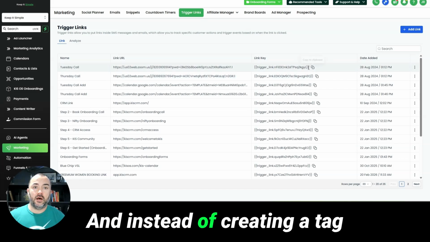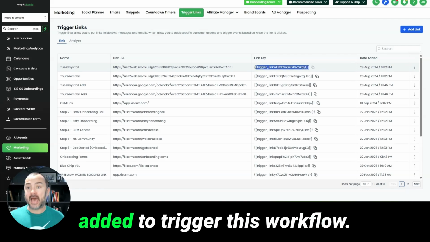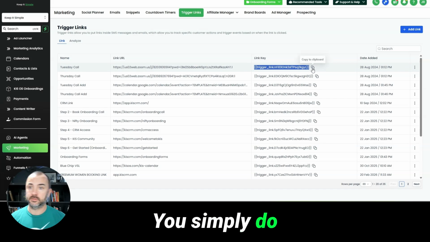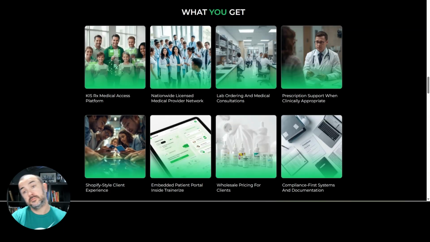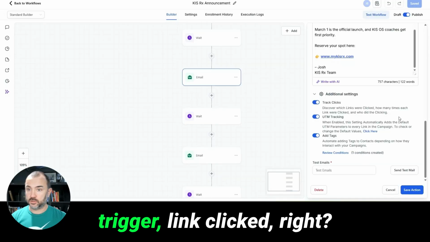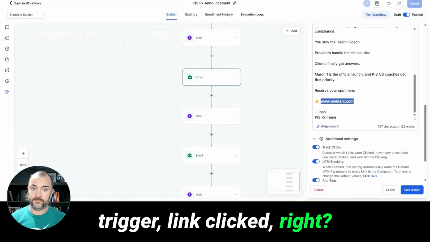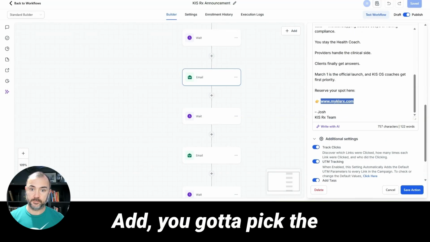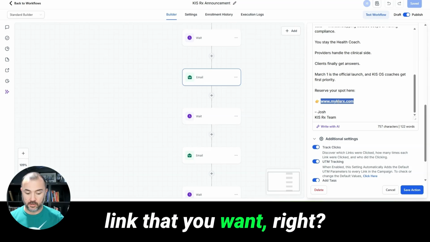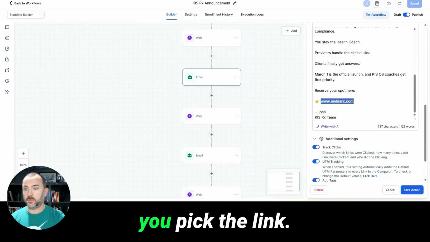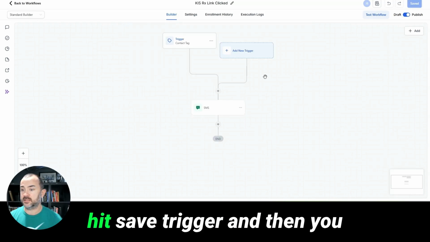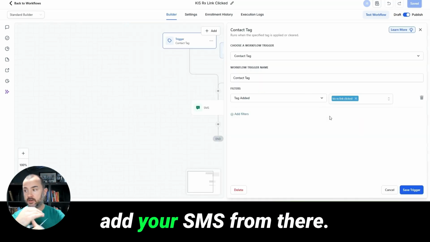And instead of creating a tag added to trigger this workflow, you simply do trigger link clicked, right? Add, you got to pick the link that you want, right? It names it, but you pick the link, that's in there and you hit save trigger and then you add your SMS from there.